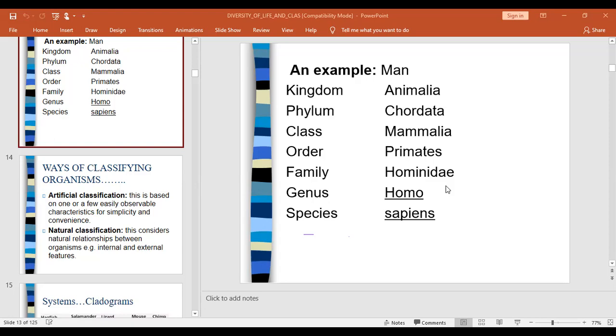Now look at phylum. Why do we think human beings are put under the phylum Chordata? They possess a notochord. There are many. They have the backbone, which can be felt with the hands when you touch. They have a spinal cord, which is only seen when dissected. They have a brain case. You can touch your skull and feel it. So those are features that are observable. So it has a skull or a brain case that protects the brain. They have a spinal cord when dissected. They have a backbone. All these are characters of chordates.